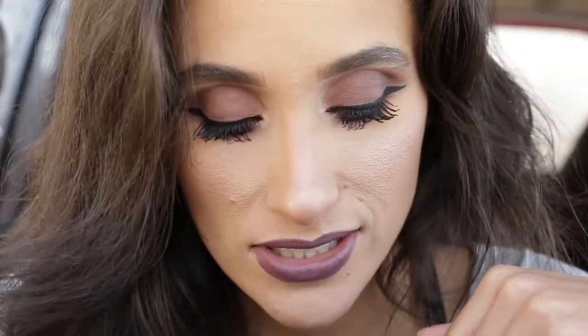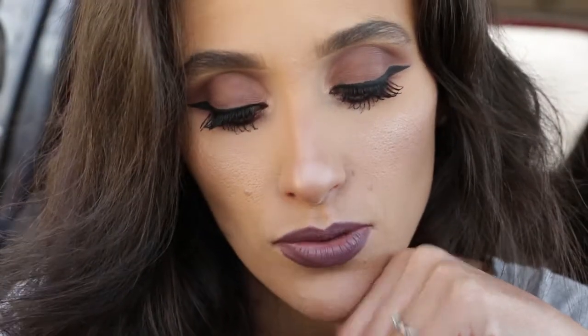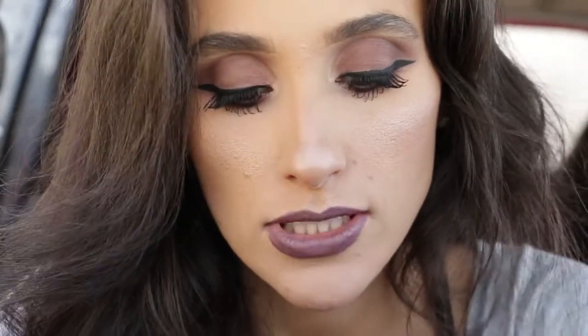So I know it's the foundation stick, so I'm really sad to return it because I really, really liked it, and I got it 20% off during the sale. But I'm just gonna go return it and see what else they have at Sephora. If they give me store credit, I can just get something else. So we shall see.